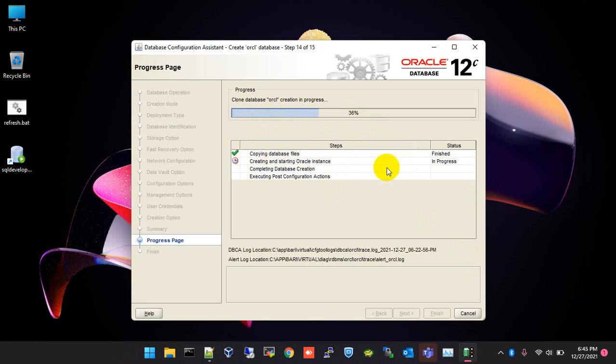Copying database files. We were at the 14th of 15 tasks on the progress page. Then we go to the finish page. After going to the finish page, we will close this database creation window, and at that time our database creation in 12c is complete.